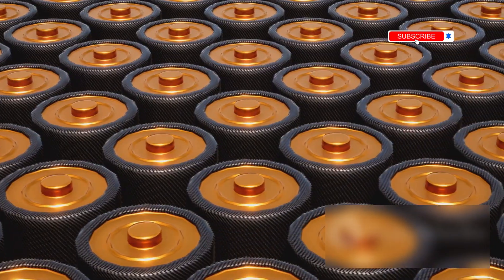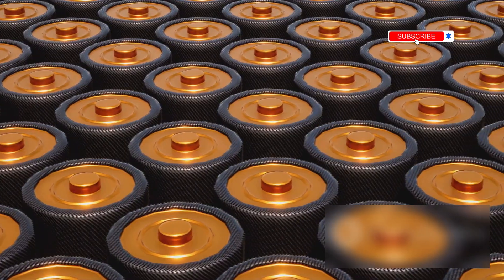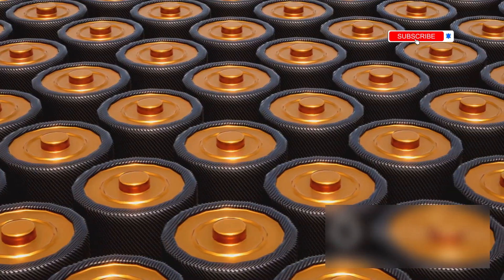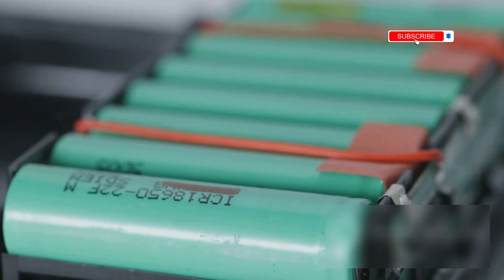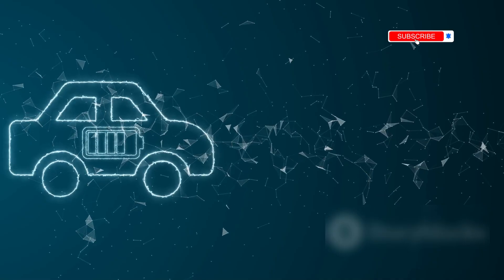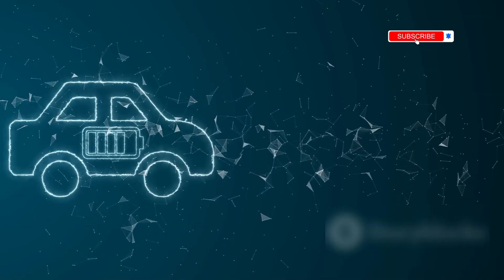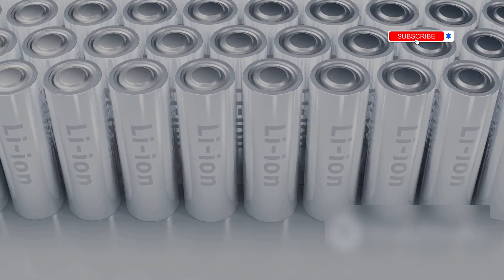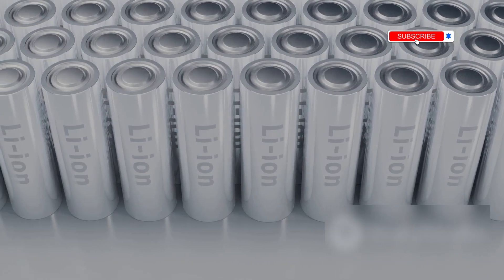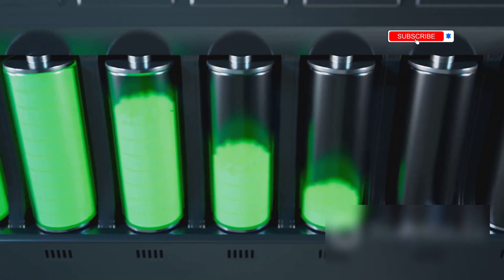Those in the EV manufacturing industry would tell you that lithium-ion batteries have been the industry's cornerstone since they really gained acceptance. This is mainly because lithium-ion batteries have an impressive energy density — this high energy storage capability per unit volume makes these batteries ideal for applications like electric vehicles and high-performance electronics. On the other hand, sodium-ion batteries, with their inherently lower energy density, were not exactly favorites to be used as EV batteries, even when the price of lithium-ion batteries dropped.